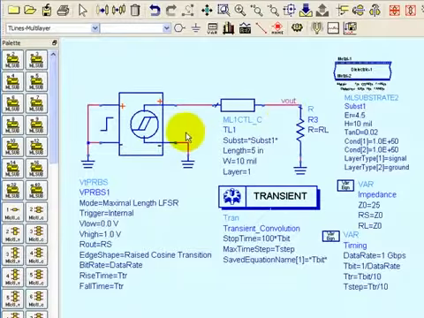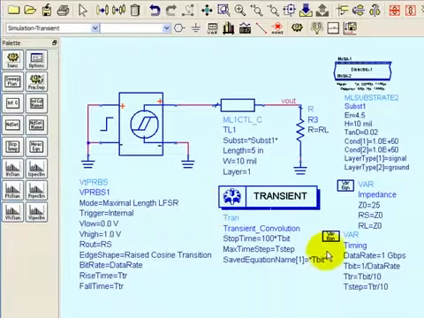Now for our source. This pseudo-random bit sequence voltage source is a time domain source, and you can see here the high and low values, 0 to 1 volt, and the output impedance is done with a variable, RS. Also our load resistor is RL, also a variable, and I've set those impedance variables right here, so the source and the load have the same value equal to Z0, which I've set to 25 ohms. The rest of the variables, the timing variables here, are used for the source and the simulation controller.